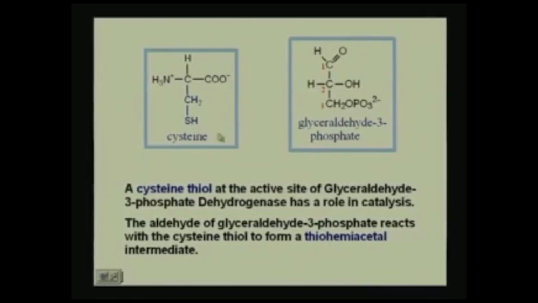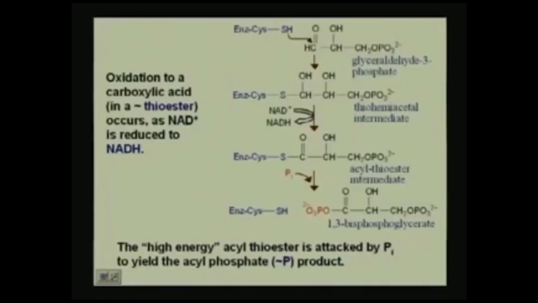Okay, so what happens here, like we learnt yesterday in one of the reactions, we had lysine come into the picture. Here we have cysteine. We will also see one of the enzymes has histidine. Okay, so these are the particular side chains of the enzymes that are going to take part in the overall reactions for the transformations to occur. Now, in this case, what we have is, we start off with, let's get this up here.